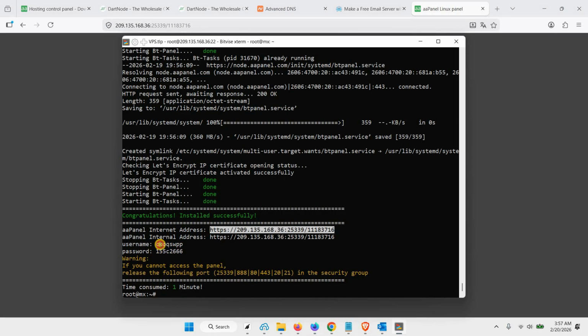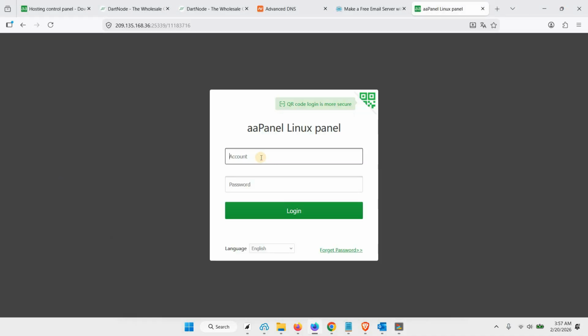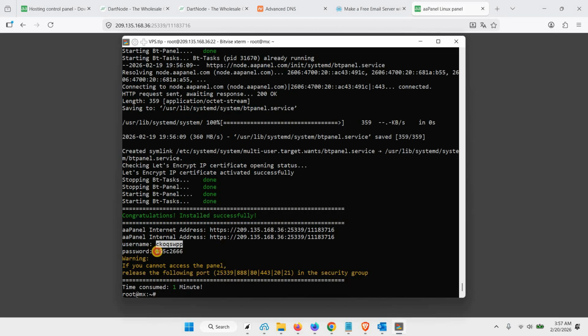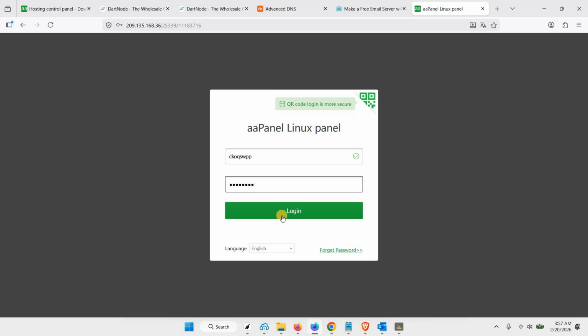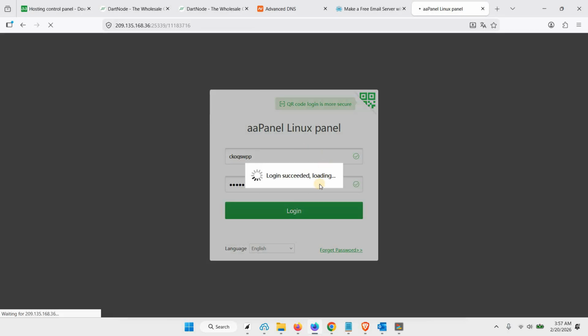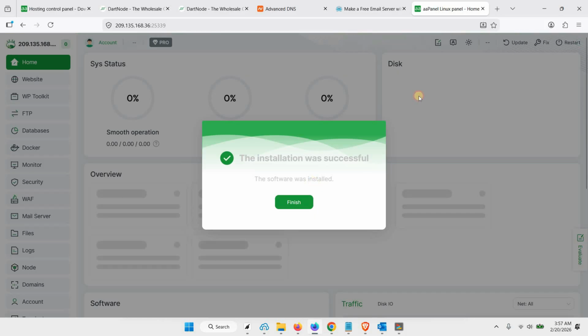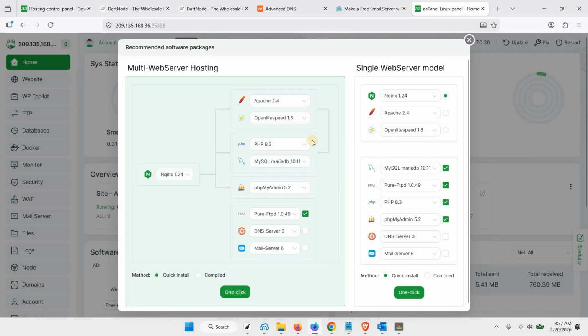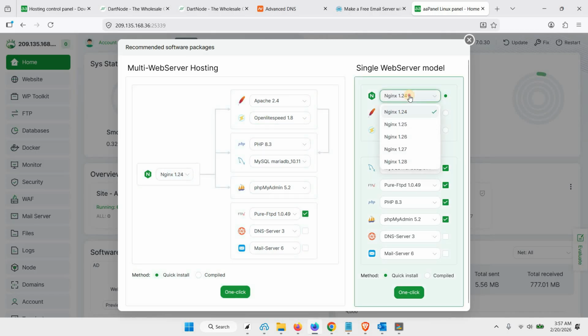Okay, we will log in. Okay, we will install the necessary software packages. We will use Nginx. You can also use OpenLiteSpeed for faster web speed.